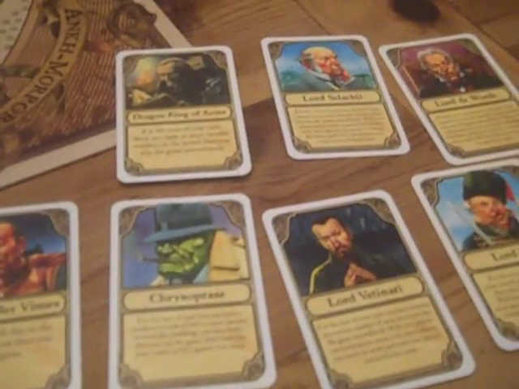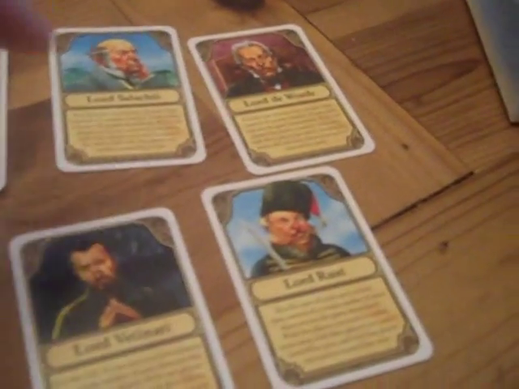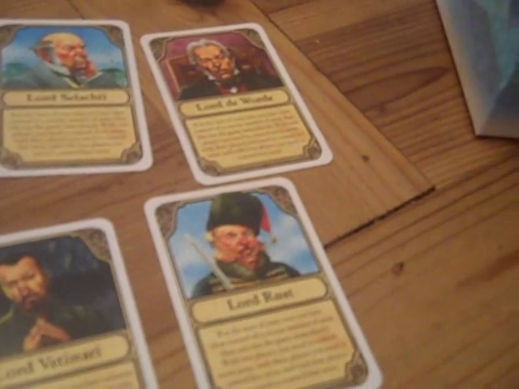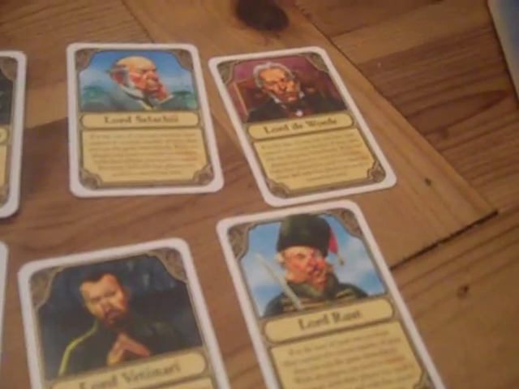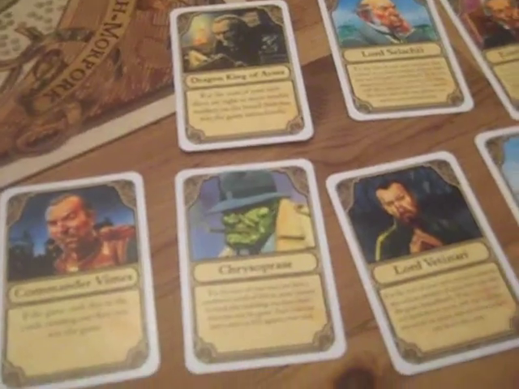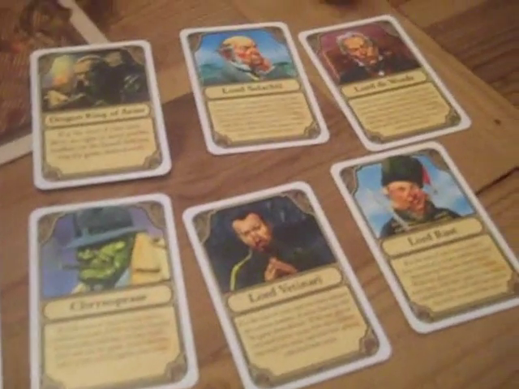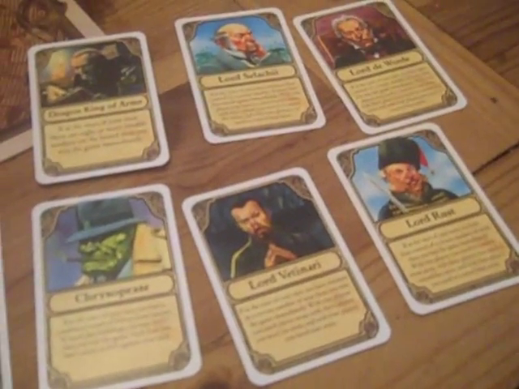The only thing that does let it down is that 4 characters are effectively the same. These guys here. And these are all the ones which basically you have to control a certain amount of numbers, and the amount you have to control is the same. So really, I would have preferred it if basically there were 7 different characters with 7 different objectives, but I can appreciate that might have been a bit too tricky.